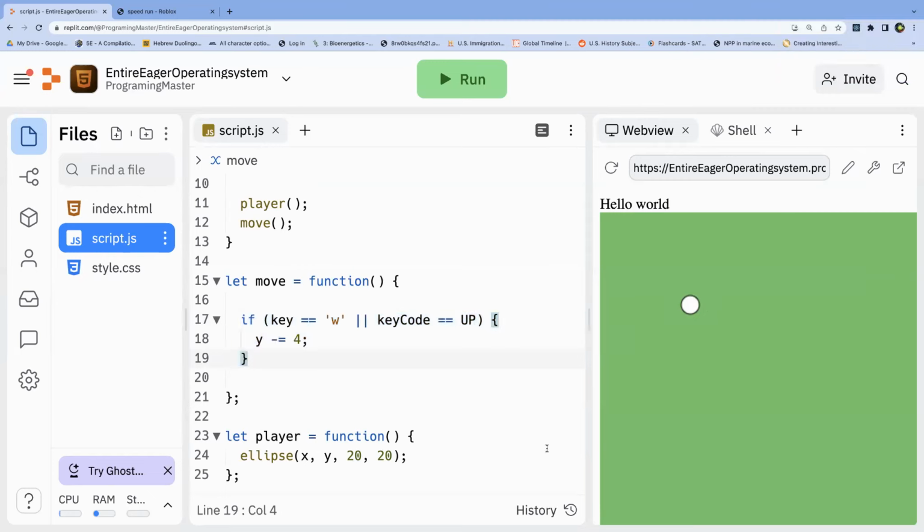Mine's broken and my up arrow does not work. All right, go ahead and share screen real quick.